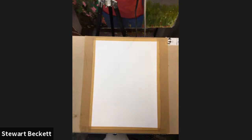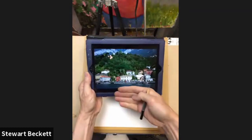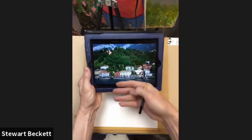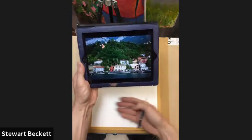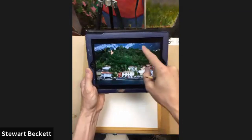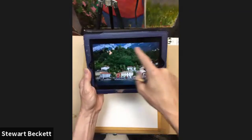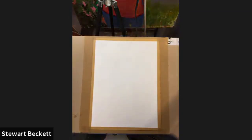Now, as I said, in the image, obviously there's some water at the bottom here. So I want to use that running kind of technique that we've done last week at the bottom, so I want to leave myself some room for that. And I might not even worry about these distant mountains up here. I might just put a little bit of blue, but move the trees up a touch. All right, so it's lots of trees, lots of water, and a few buildings.